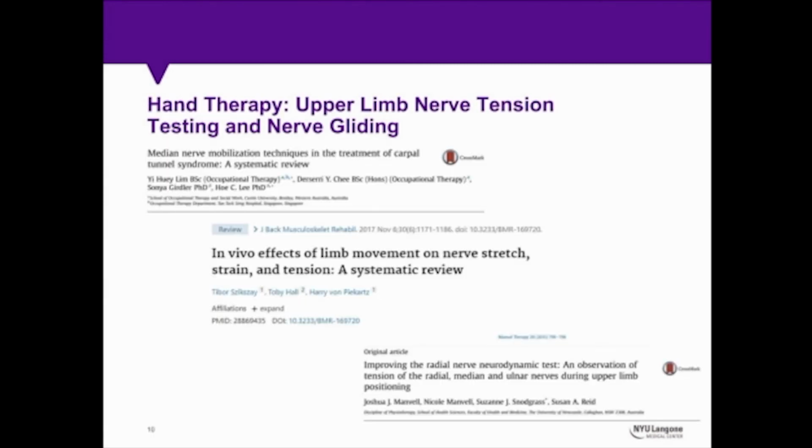It is important to note that the effectiveness of nerve gliding in general remains controversial. Some studies point out that the biomechanical behavior of peripheral nerves is not very well understood, which calls for further investigation and research. Despite the lack of statistically significant evidence, nerve gliding can be effective anecdotally, and thus is a helpful tool in the hand therapy toolbox.